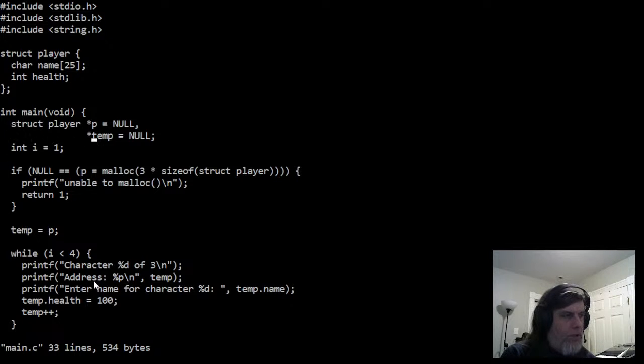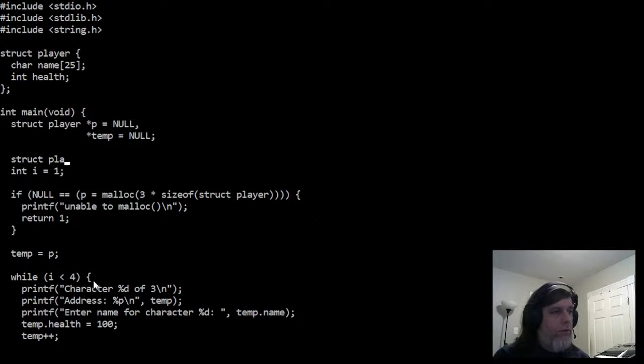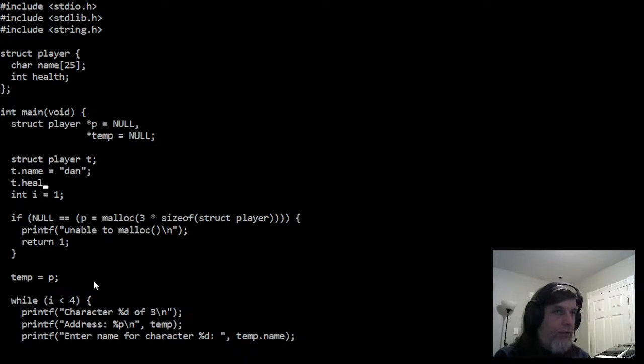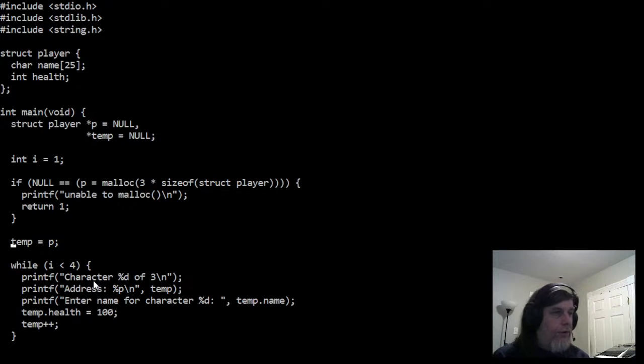So, given that previously we had, I'm just going to make one up here called struct_t, and we just had it as a plain old struct variable as opposed to a pointer to a struct type. We just needed to access the name and the health variables by doing this. It's not the proper way to do a string assignment, but there we go. All right, and then you just do that. That does not work here. There is a different notation that needs to take place. And that is arrow notation, which is minus and then greater than. There we go. All right.